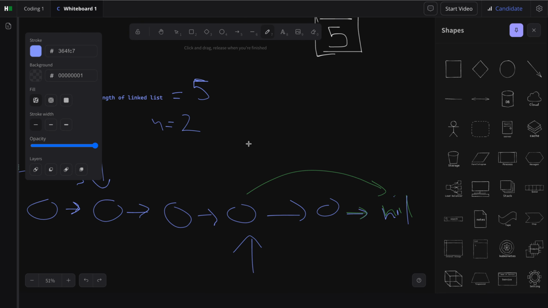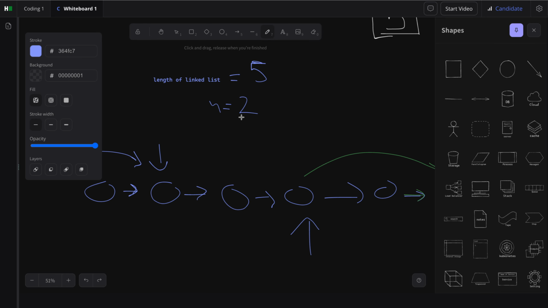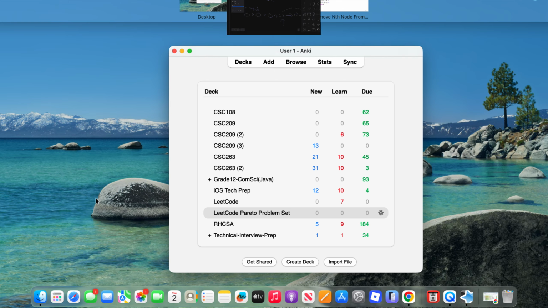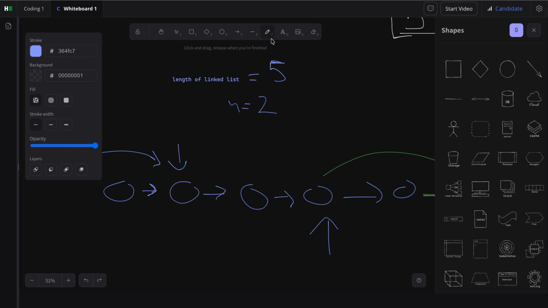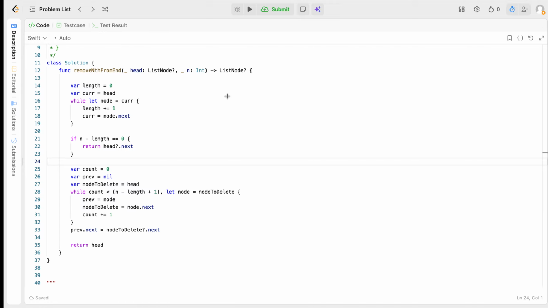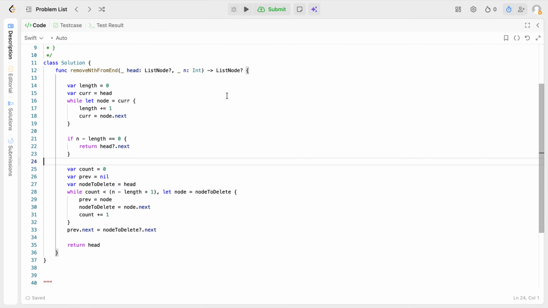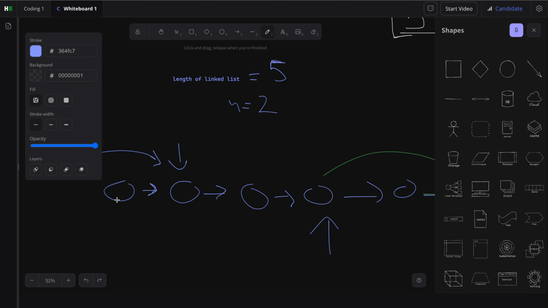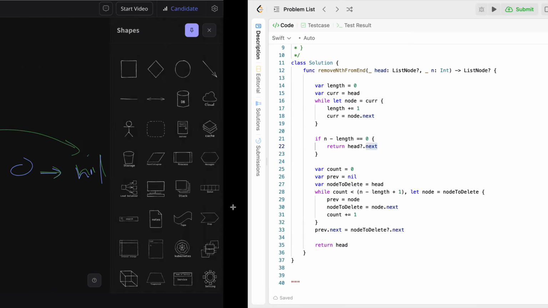If n was 5, and the length of the list we know is 5, then it would just return head.next. We first skip the first element, which makes sense. We just want to get rid of that and then move on.